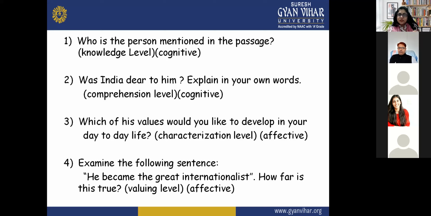You have read the passage. The students have gone through the content and the students are understanding it. Teacher is creating their understanding. Teacher is enabling the students to understand in a particular way. So the students are now valuing the idea that okay, he became the great internationalist, because this was Mahatma Gandhi's journey, started from this point and finished on this point. So this is something that students you must take care of. Okay, so this was all about Bloom's taxonomy.